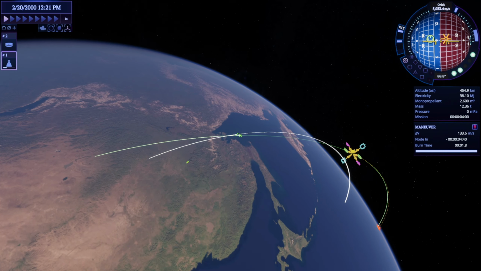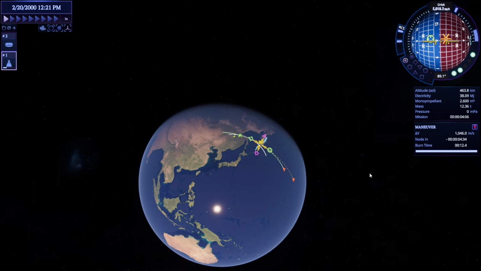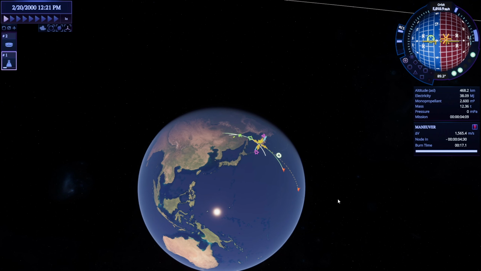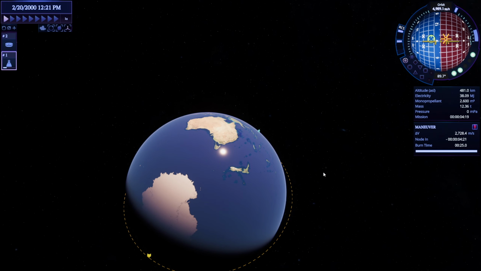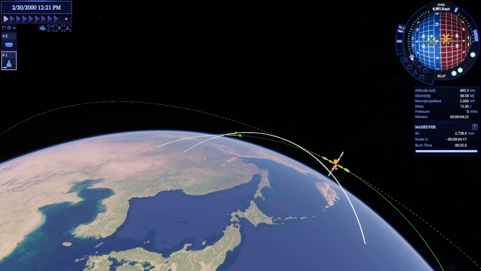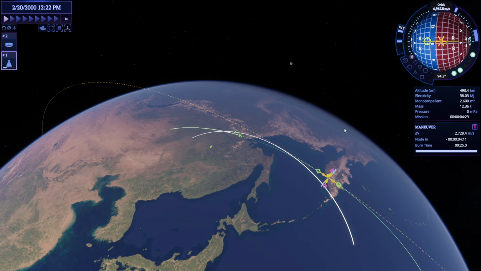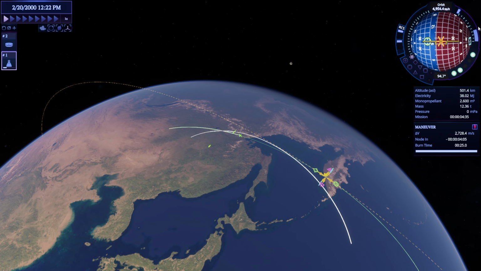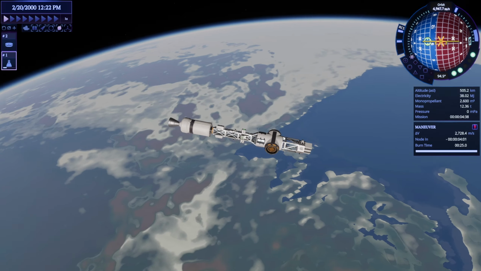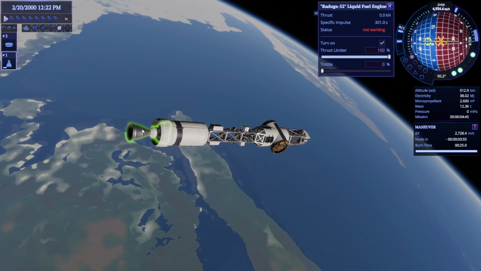Alright, so this is how this works. Okay. We've actually got a little maneuver thing there. That's cool. So if I pull this. Right, let's set our target to be the maneuver node. We need 2,700 meters per second delta V. I don't think we have that. Really don't think we have that left. I don't think there's a way of checking, is there?